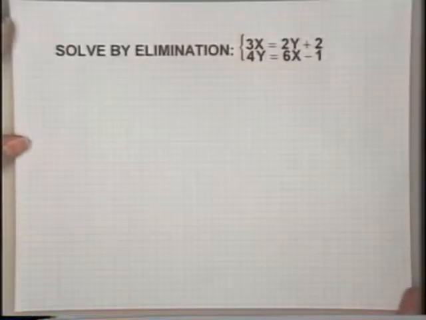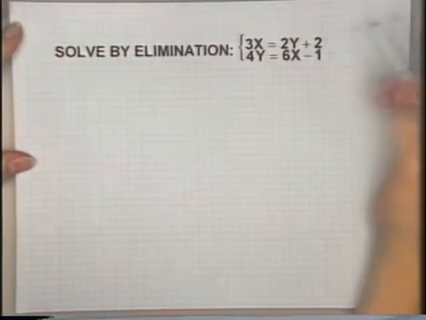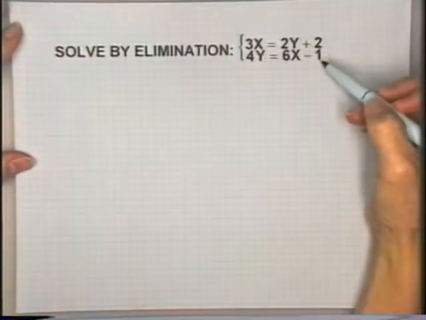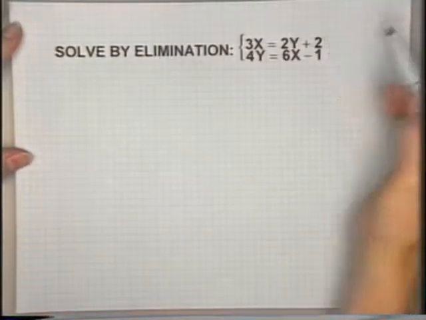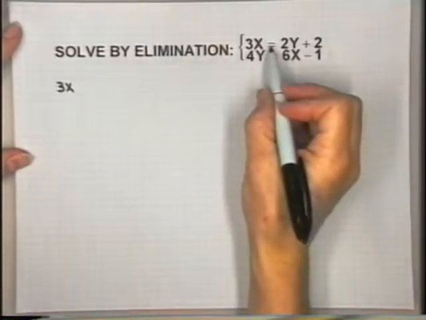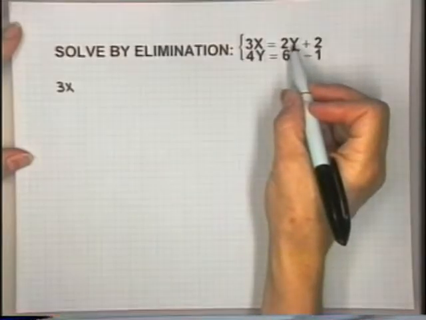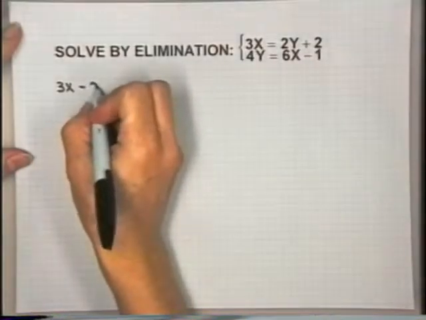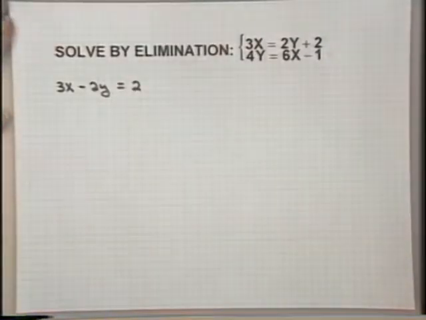Solve by elimination. Well, I do not have any fractions here, but notice these things are not in the correct order that we like to have them. So we're going to rearrange this. Let's take our first equation. The 3x is okay where it's located. But notice my equal sign is here. I want the y on this side, so I'm going to subtract 2y. That will move it over here as a minus 2y. And it removes it from here, so I have that positive 2 left all by itself. So 3x minus 2y equals 2 is the form I want that in.